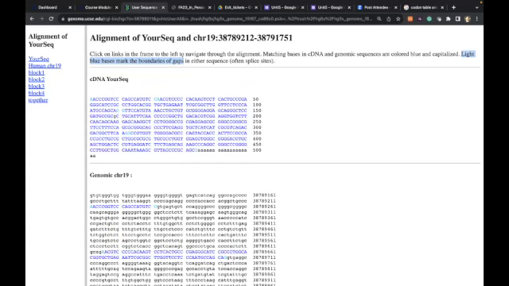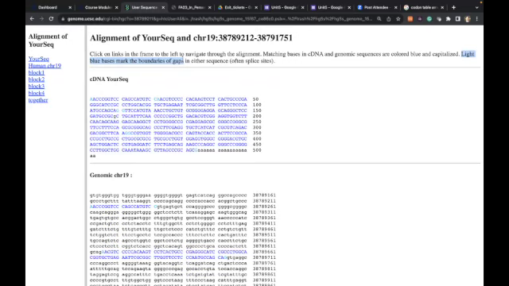Question? Is there a way to get the green bar that shows the coding sequence? Green bar for coding sequence? Yeah, Splign has that. I don't know how to do that here.